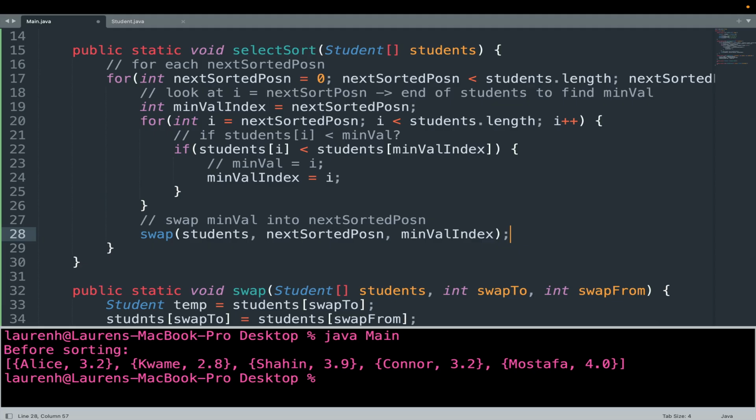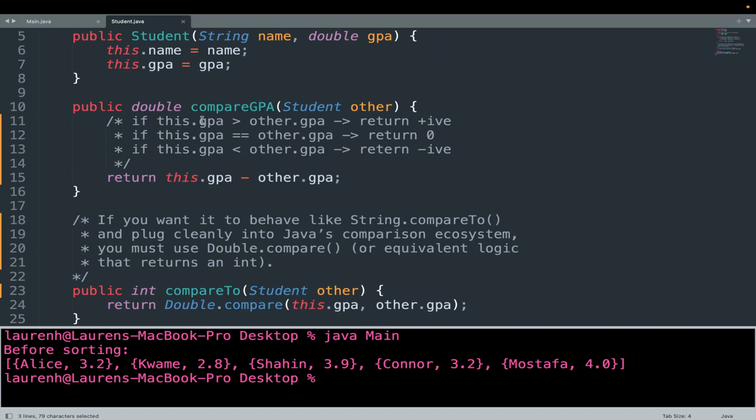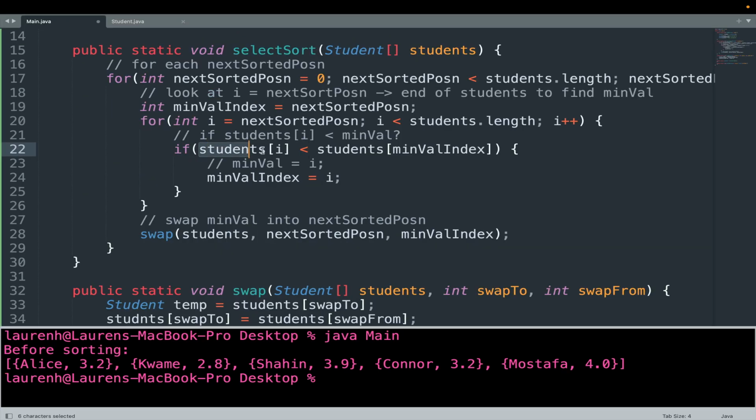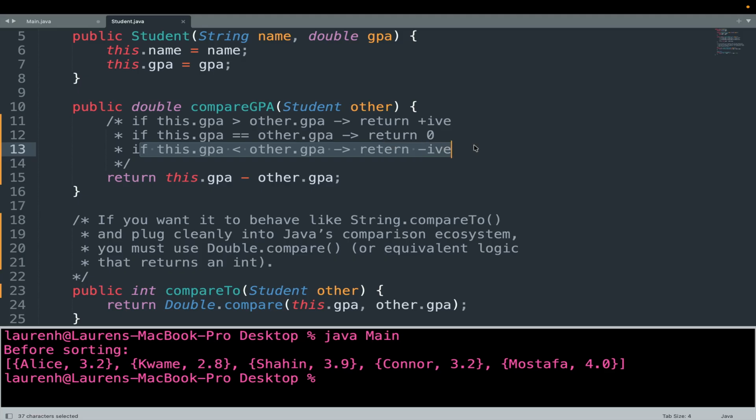The main concern, if you haven't caught it yet, is that we can't use a less than for complex objects. Less than doesn't make any sense here because we're talking about student objects that have lots of pieces of data. This is where that method that we wrote needs to come in. So we understand that we want to do a swap if the GPA that we're looking at here is less than the GPA that we're looking at here. That is going to be this scenario right here, which, as I wrote, means when this compareGPA returns a negative value, we need to do a swap.